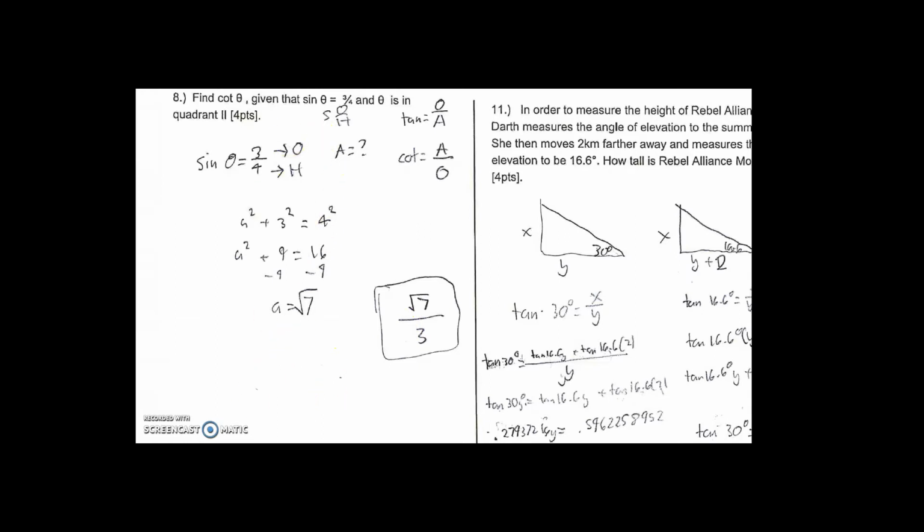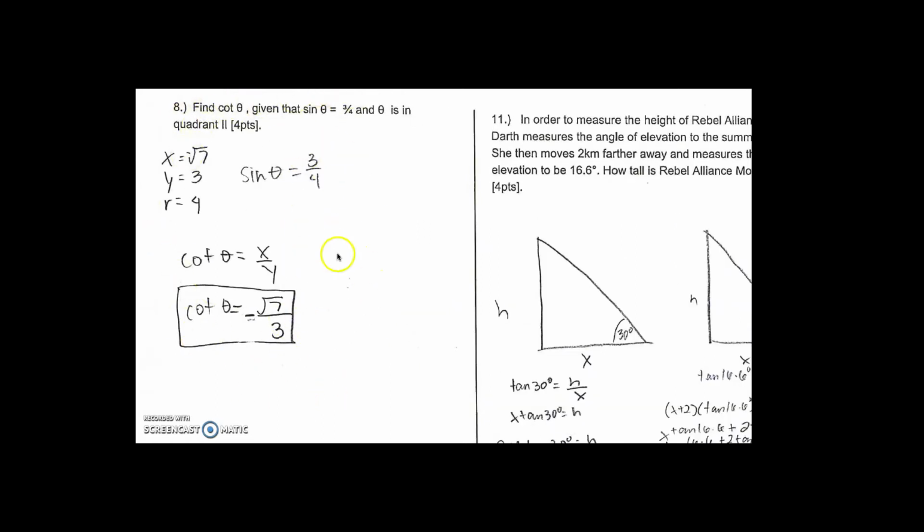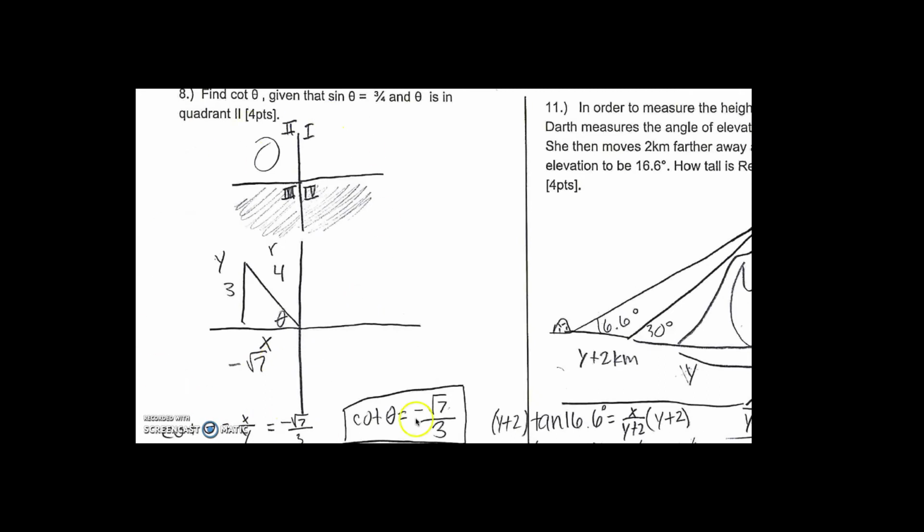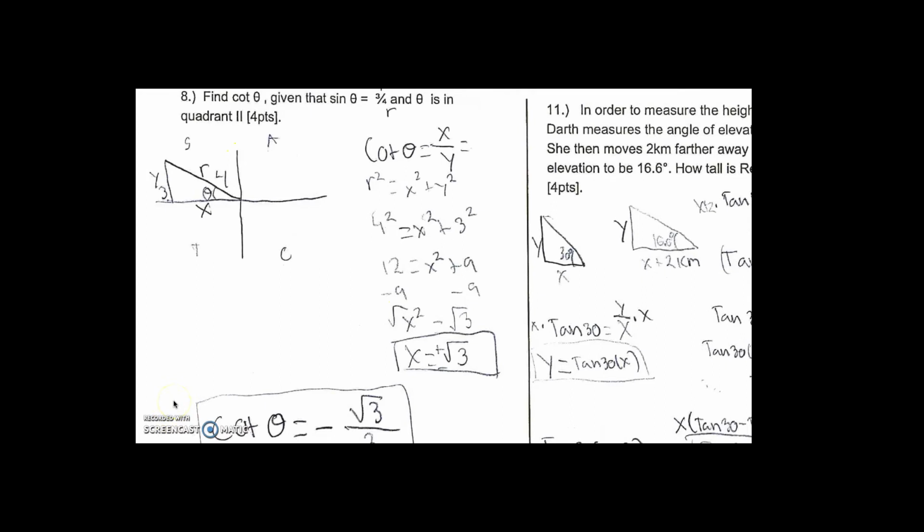Should have drawn a picture, that would have helped. I haven't finished grading this one either, but I would probably give this one 3 points. Even though it's correct, I would have liked to see the Pythagorean Theorem, so they got the right numbers here. I just would have liked to see the work. Again, not enough evidence there. I'm looking, correct answer, no Pythagorean Theorem, nice triangle like this. They realize that sine is positive in these two quadrants, like that. What happened here? 4 squared is not 12. Double check, use your calculator, guys.